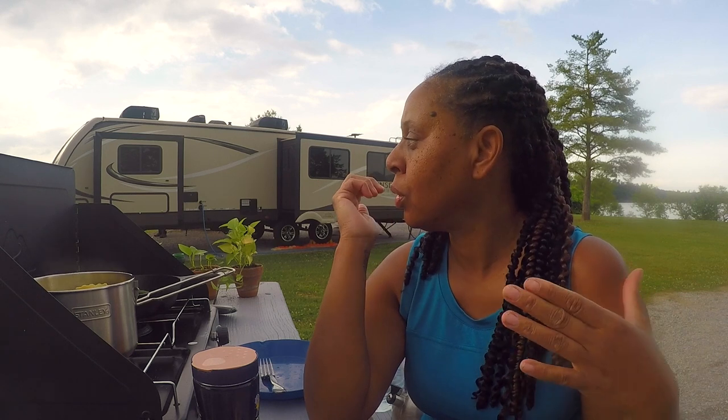But yeah, it's kind of a bummer when you go around and you're looking for a place and you just want to kind of hang out, and this is claustrophobic, because even though we have our own spaces, we're just so close together. So it'd be nice to be able to create a community where there's space between the vans, and then there's a community place inside of the park where if you want to hang out and have a group campfire, things like that. I have this big idea in my head. It's on paper too, but just sitting here makes me think about it even more.